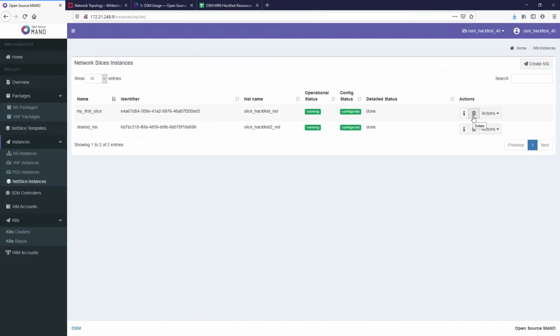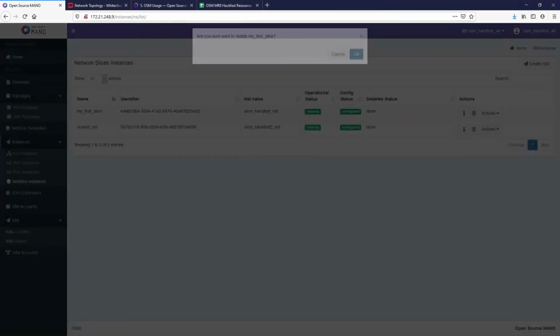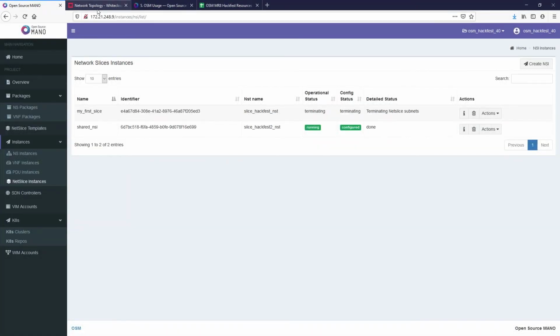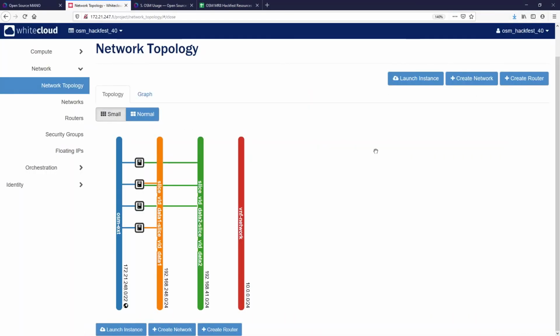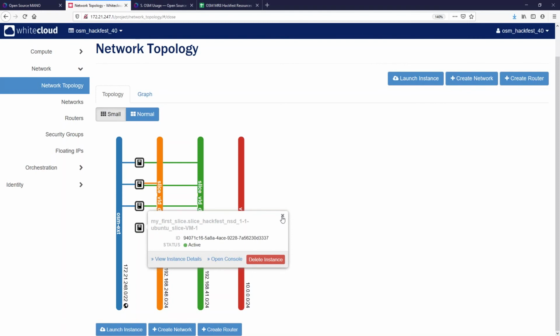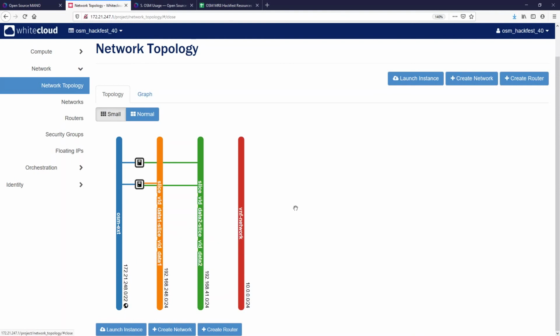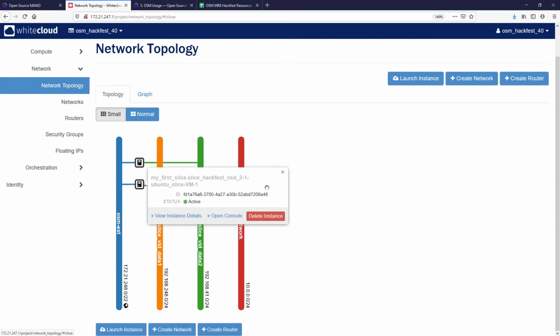Let's delete this. So it's removing the networks and also the connections and the VNF, and the shared one remains.